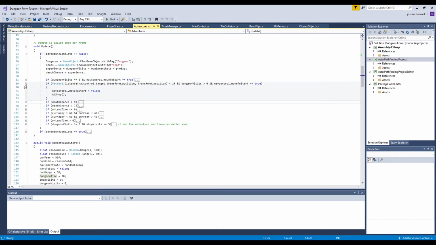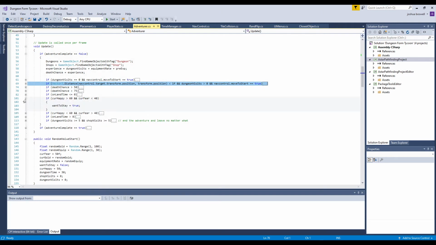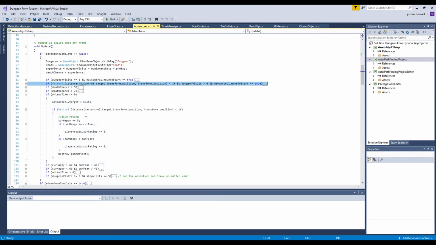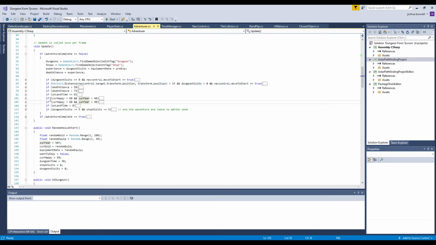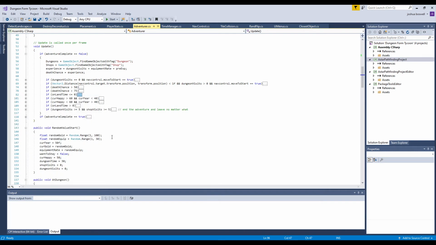Where they go will be determined based on where they've been. Without getting into this code too much, these if statements basically control where they go and what adds to what. Right here we have our happiness and fear, and depending on what those values are will determine if they want to stay, if they don't want to stay and they want to leave, or what kind of rating they have. If happiness is greater than or equal to fear, then they'll increase in rating, while if it's the opposite, they'll decrease, and that's when they leave.